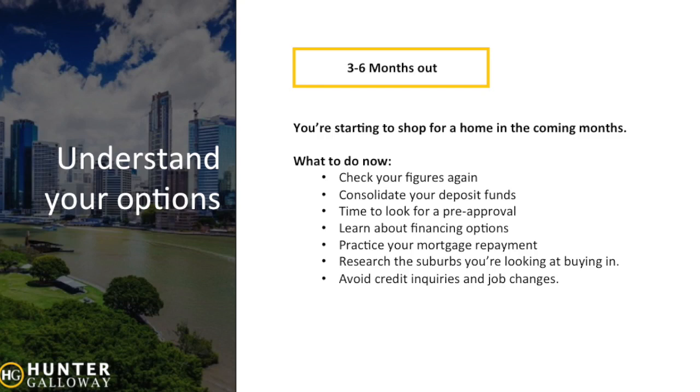If you can't afford it, you just need to remember that this isn't your forever home. You don't need to be in this place forever. If you really had your mindset on a certain suburb, for example, if you really wanted to live in Paddington in Brisbane, but you couldn't afford it, the best thing you can do is just look at the next suburb along. And then if you can't afford that, the next suburb along, because you've just got to think that this first home is just a stepping stone. It's not going to be a forever home, but it's more important to get into the market than trying to get the biggest house on the best street.